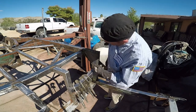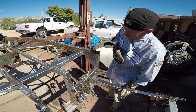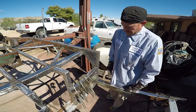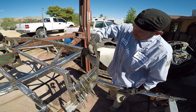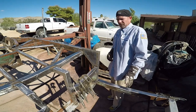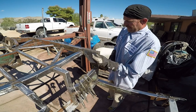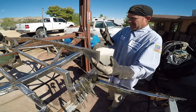Got my fish plate done, both sides, sandwich it off just to try to strengthen this corner a little bit. I'm gonna do it again right here, but I'm gonna use dimple dies. And now I put my structure in here, but this is all finished. Gotta do the other side yet, but I needed to do all this before I can get my trays in and get fitment.